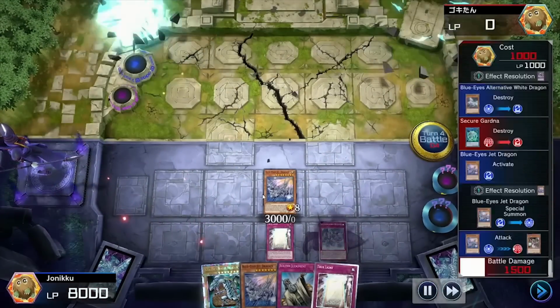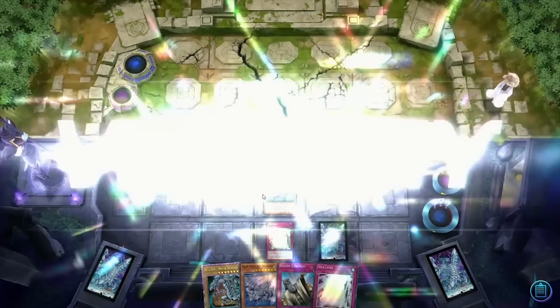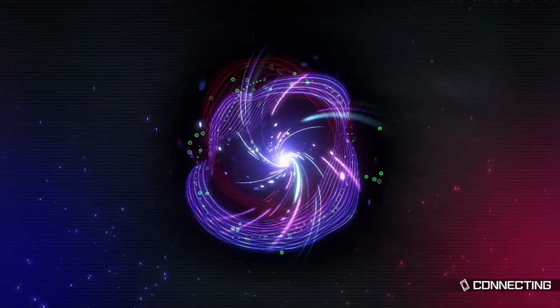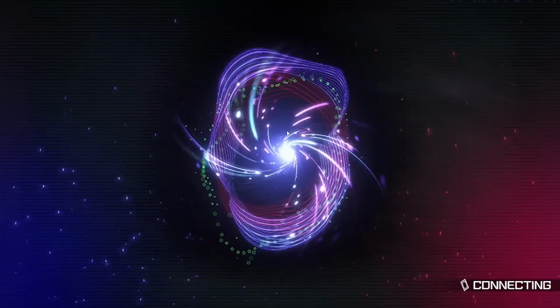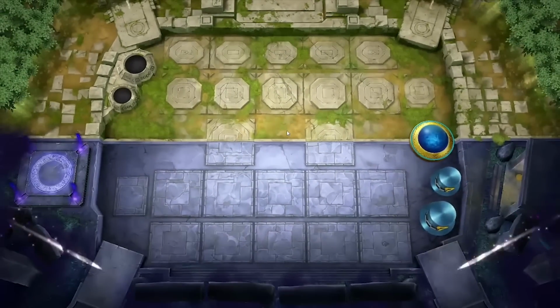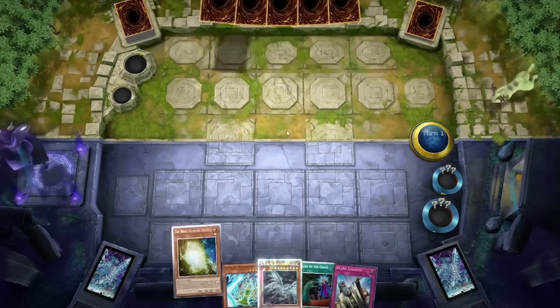So they fell for the bait. They just completely forgot about Blue Eyes Jet Dragon, or just didn't read it, because you know how these people are, they don't care about Blue Eyes. This is a long duel. I could have used Mystical Elf White Lightning, but the thing is, it keeps the monster on the field still. So that's pretty much why I didn't use it and used Solemn Judgment instead.